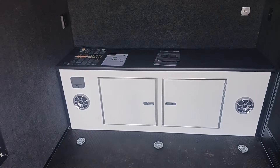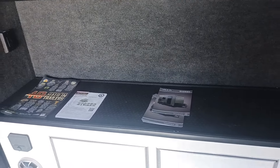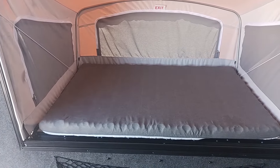Inside, we have some tie-downs in the floor and light switches. The walls are insulated and you do have a rooftop AC with a heat strip, so you have some electric heat. There's your bed. Up here you have some storage, and down below you'll have some more storage as well.